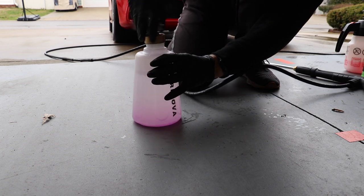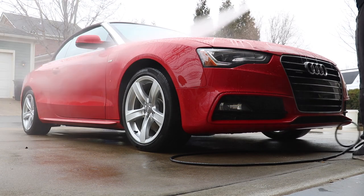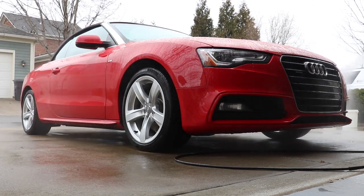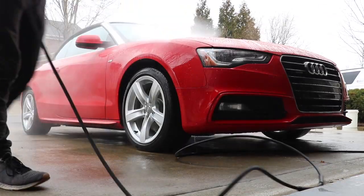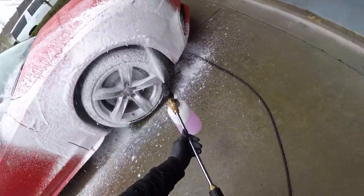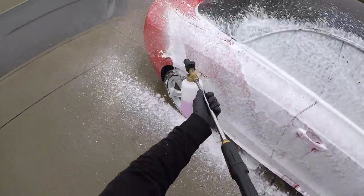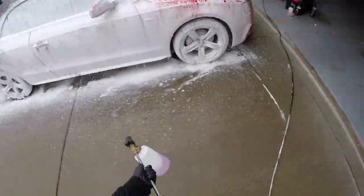I'm using Jax Wax Ultimate Wheel Cleaner to clean the wheels and the wheel barrel themselves. This is the Jax Wax ceramic shampoo — their foam soap ceramic shampoo — and this is what I like to use on this vehicle because I get a lot of suds. It lays like I want it to on the paint. One of the things that you can notice here as I'm even just spraying the foam and the water is you're going to see how much the water beads on the paint naturally.